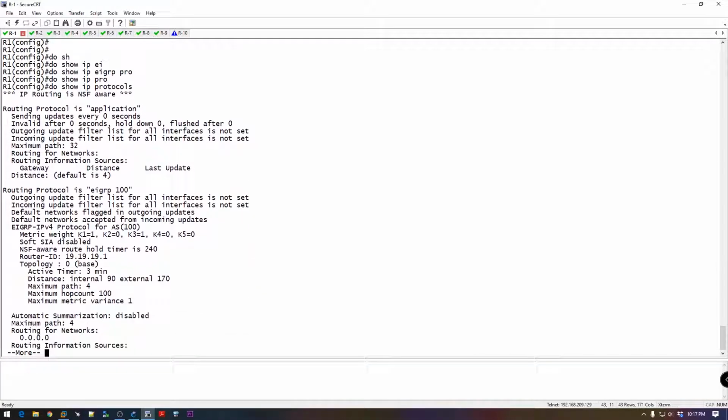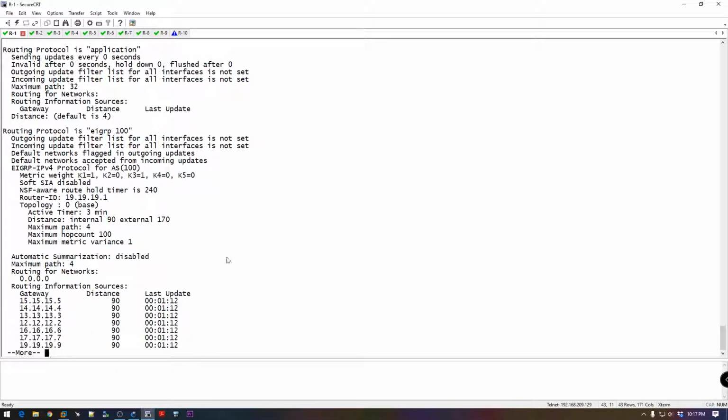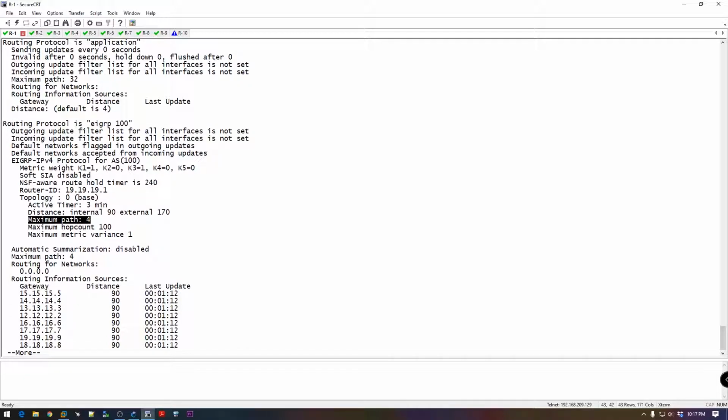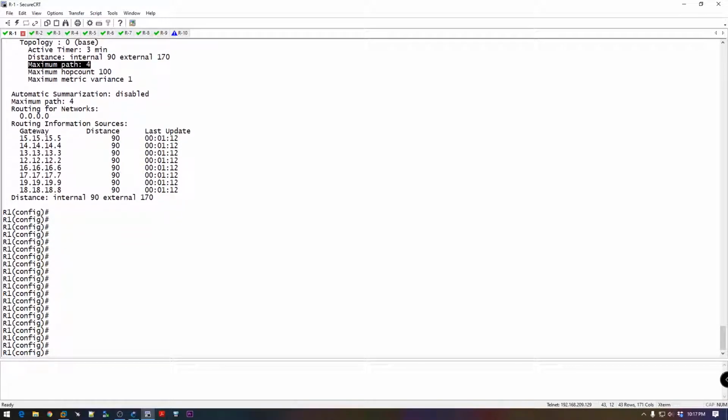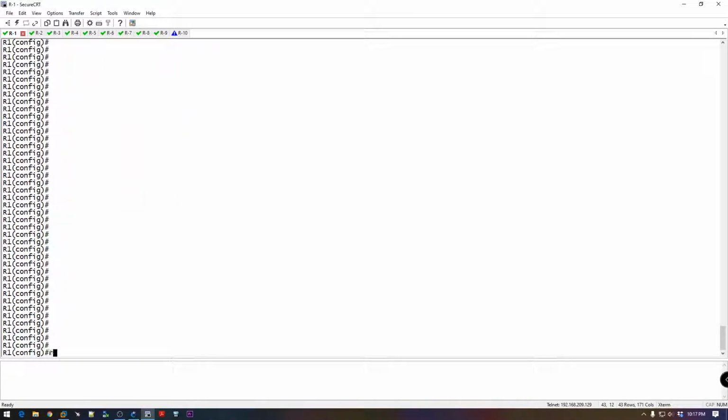In EIGRP we will see how many maximum paths are available for load balancing purposes. So here maximum path is 4. Since maximum path is 4, only 4 paths will be selected for load balancing, and the rest of the paths will be in the topology as backup routes. So what I am going to do in R1 is increase the number of paths. For that I will go to router EIGRP 100.